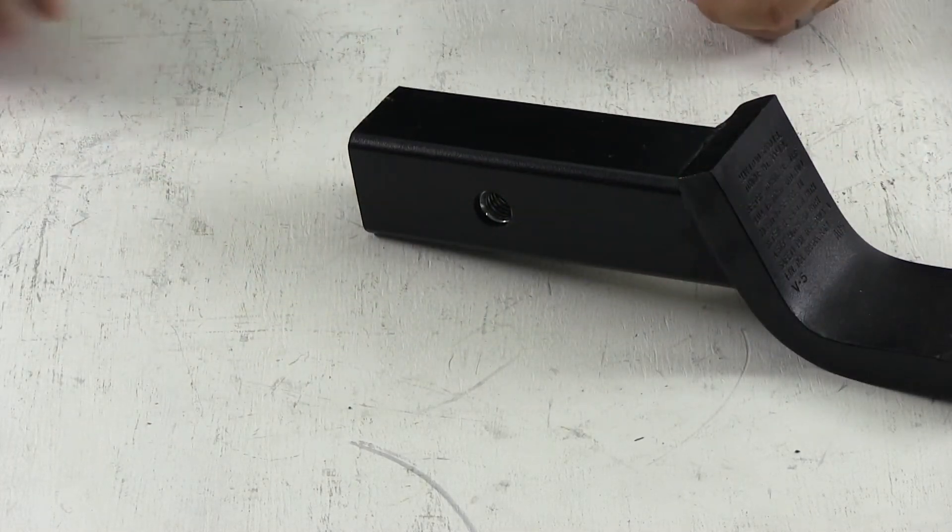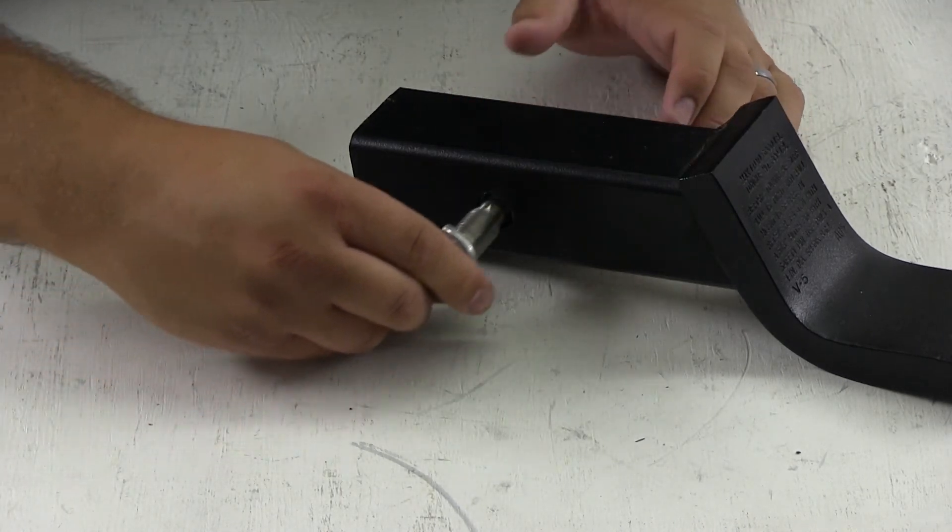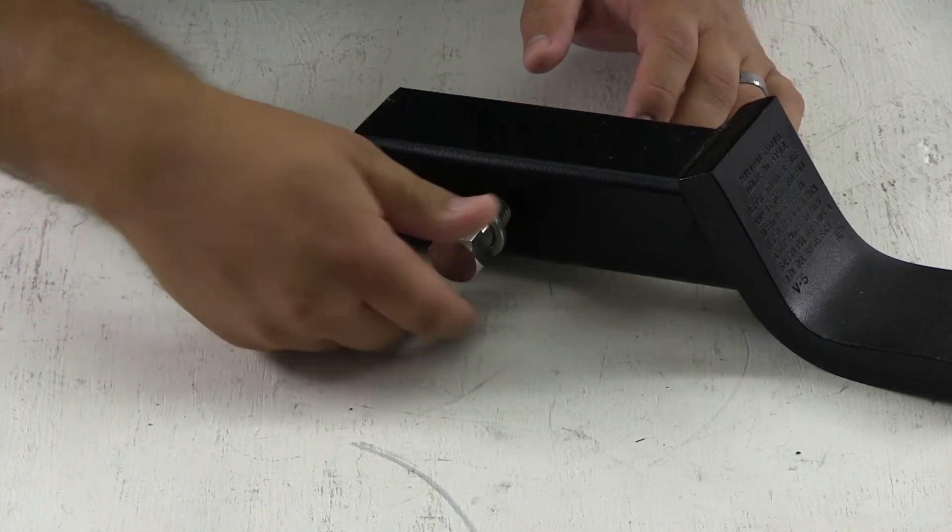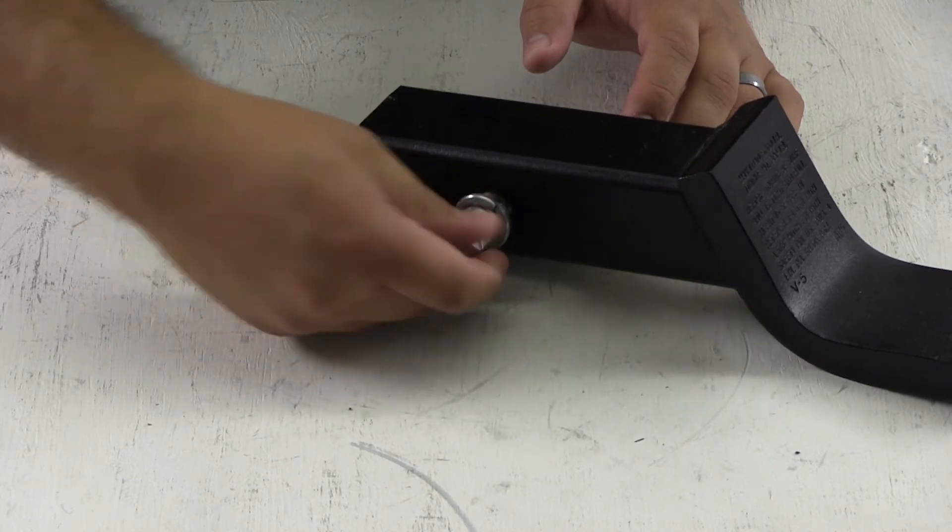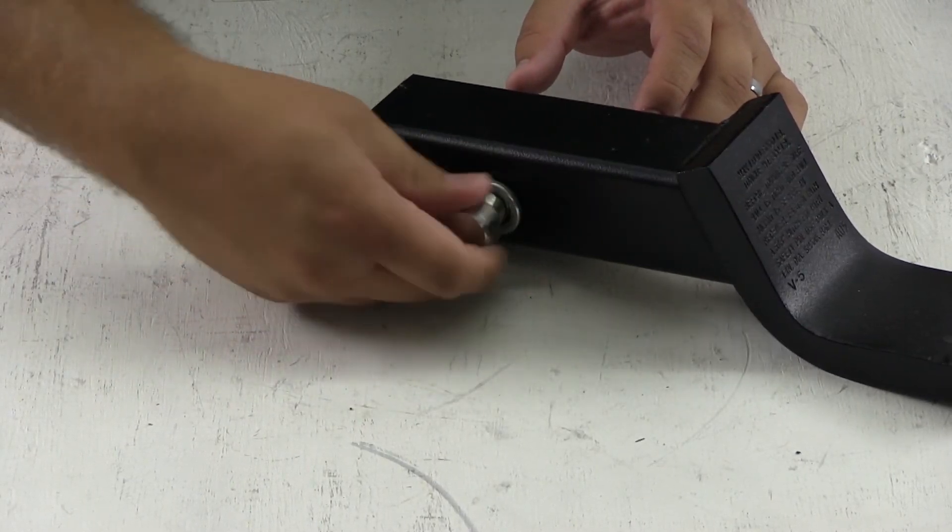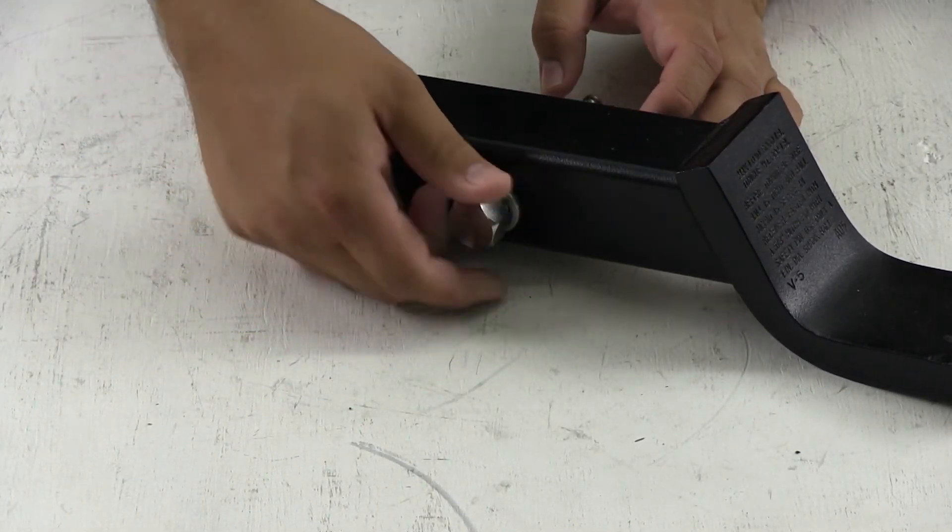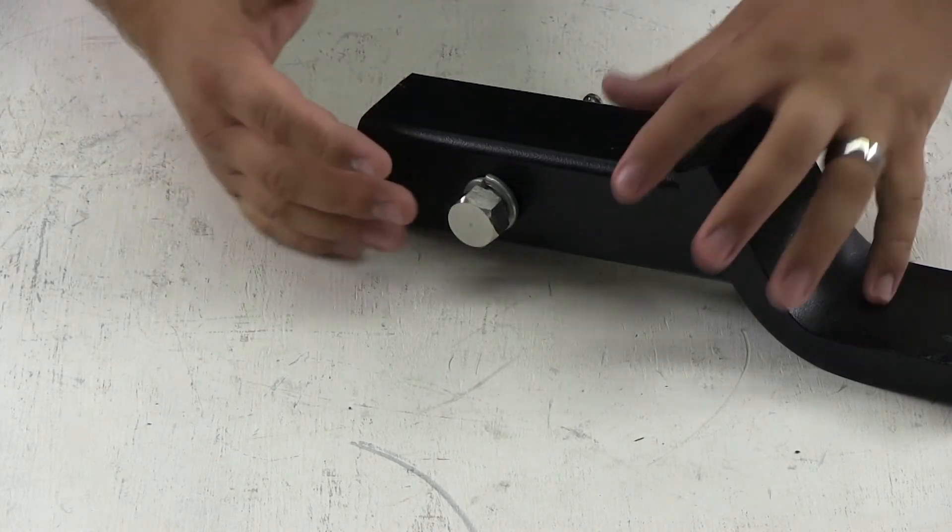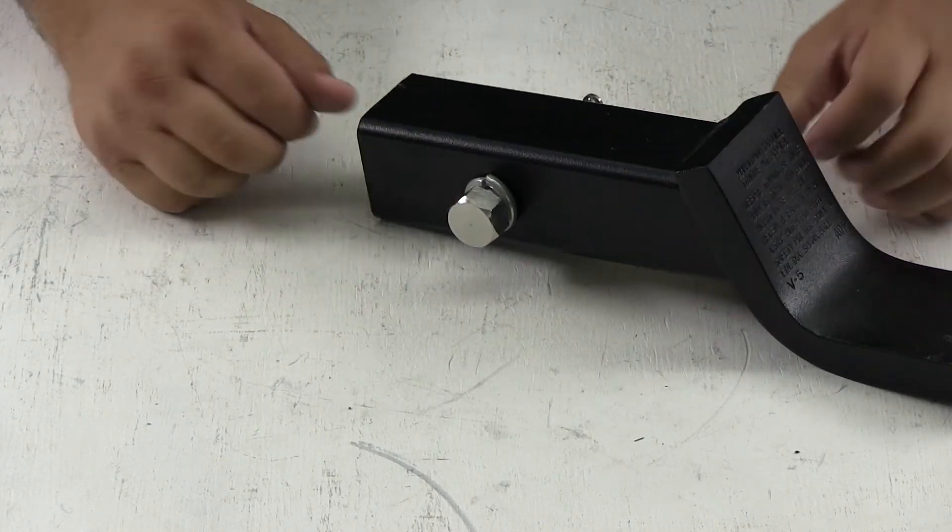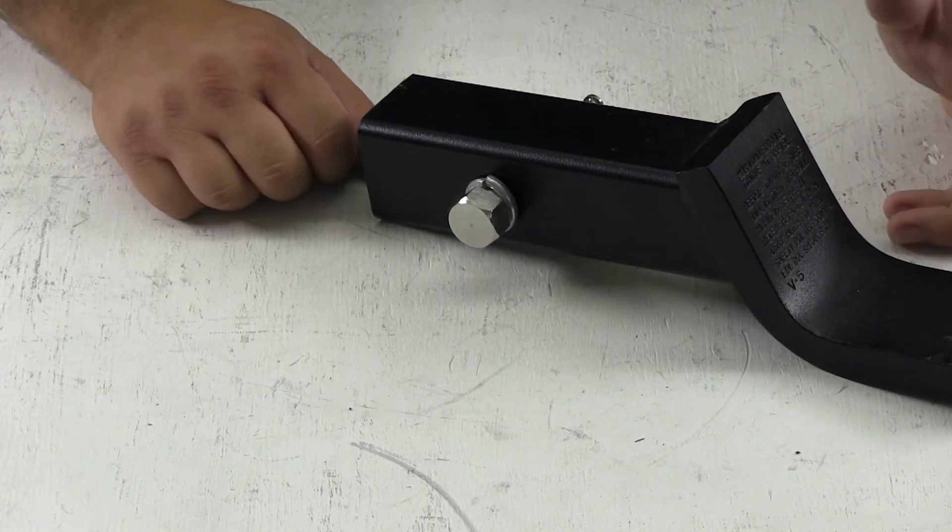You would then insert it into your hitch, feed the pin through the hitch, thread it into the nut, and tighten it down. This will pull our ball mount snug against the inside of our hitch, pulling out any of the rattle.